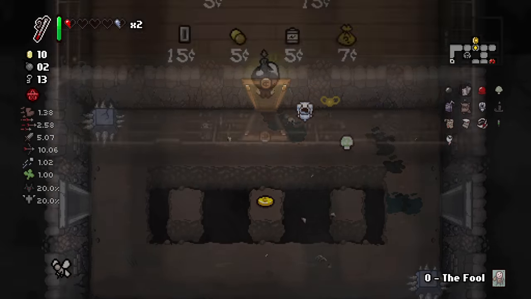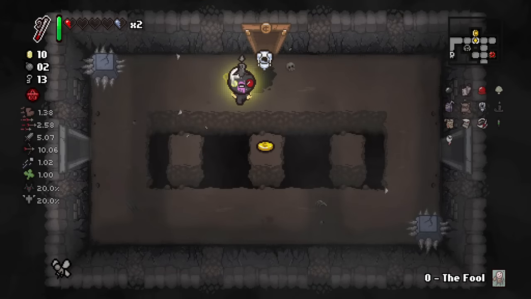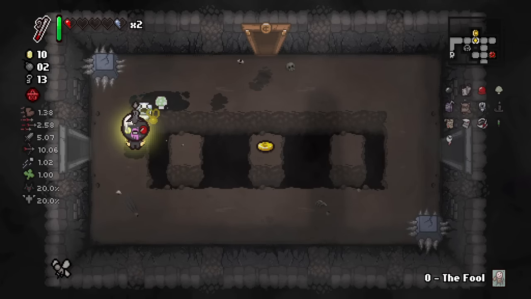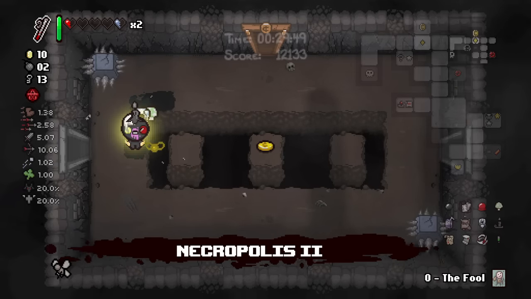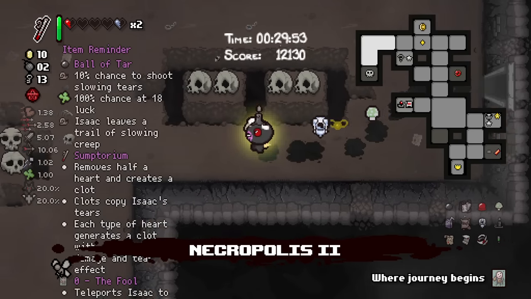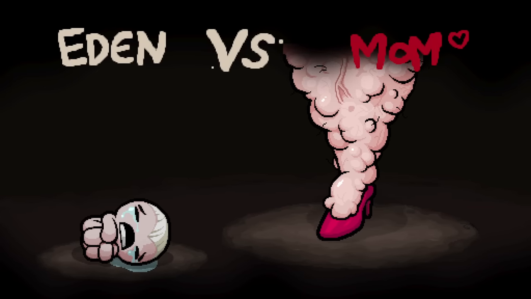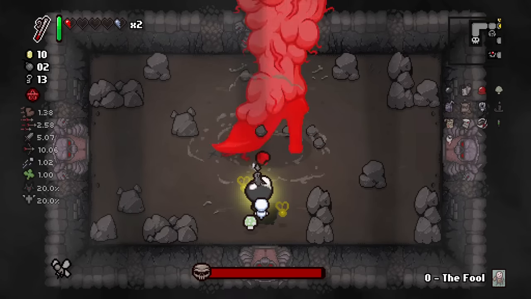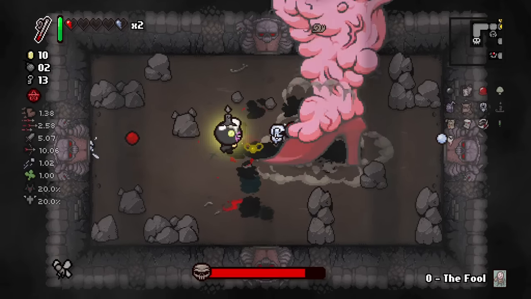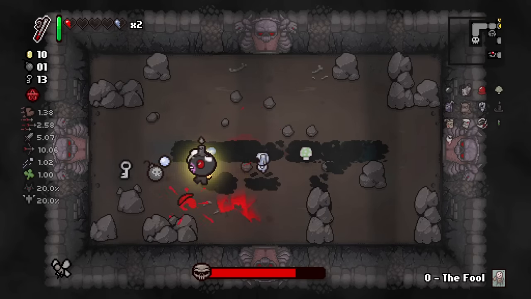We cannot afford to get the school bag. So we can go into the curse room, I guess, but we should at least try to fight Mom first. But without Sumptorium, we can't even get a soul heart.